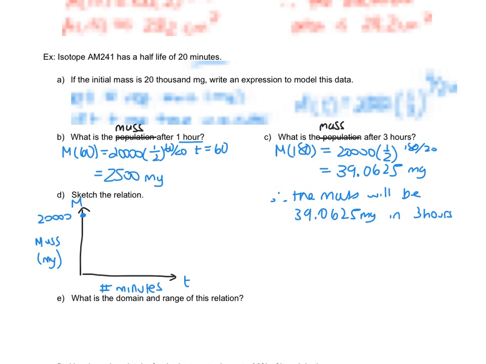So if we start at 20,000, we're not going to be super accurate, but I know in 20 minutes it will be cut in half. So I will just apply that half-life once or twice just to get a more accurate sketch. So in 20 minutes, we would be halfway at 10,000. And then another 20 minutes, so at 40, we would be halfway of that, so 5,000. And then once the reader gets an idea of what's going on, you can just extend and continue.